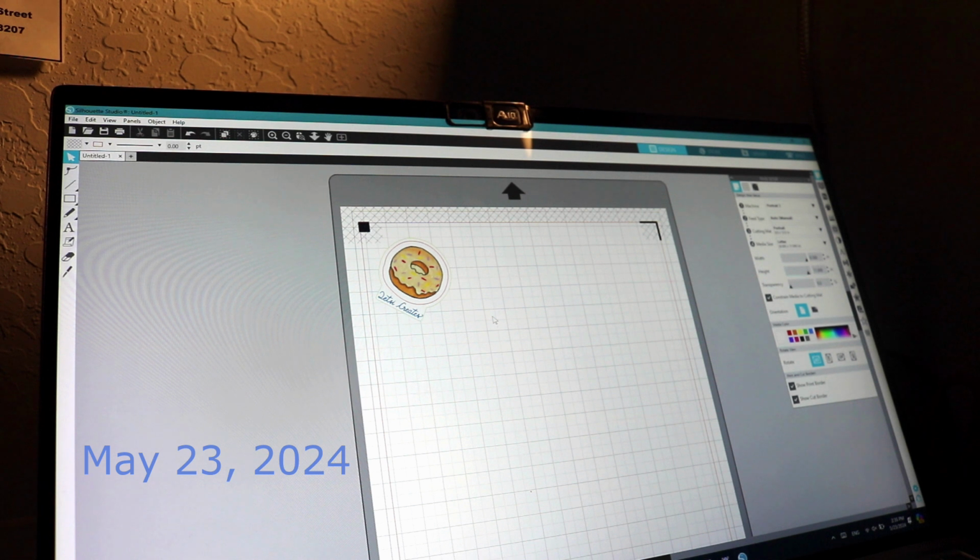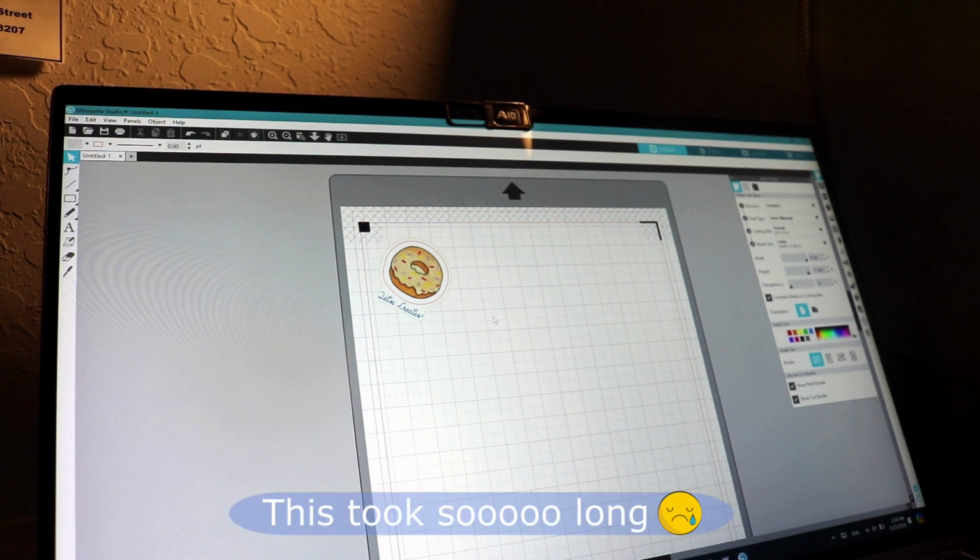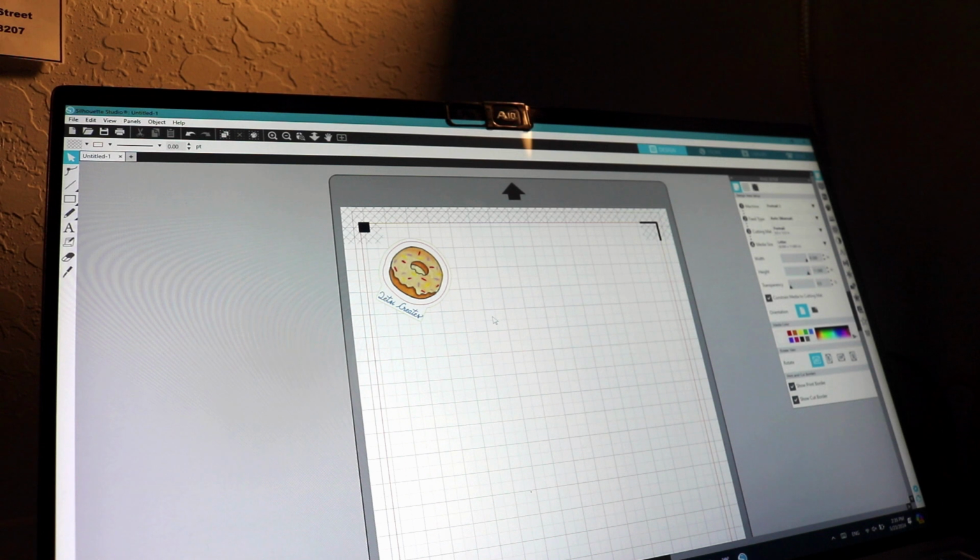This is my least favorite part ever. Not only do I have to do this for every single sticker, but I also have to make sure that it's small enough to fit into the little containers that I bought for it. So then I have to resize it, and it's just so time consuming.